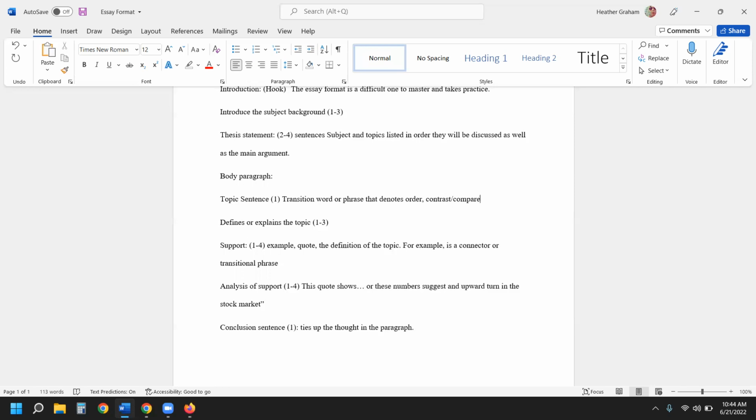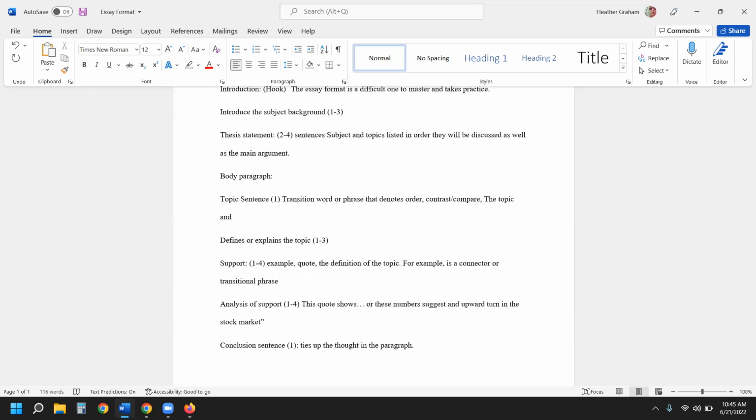And again, we'll look at some student examples to show exactly what I'm talking about here, but you'll have the specific topic, and what your argument about it is, right? So always make sure that your topic and argument are tied directly to your thesis statement. You should be able to look at every topic sentence kind of like a skeleton, and see if it is directly related to your thesis statement using the same language and everything else.